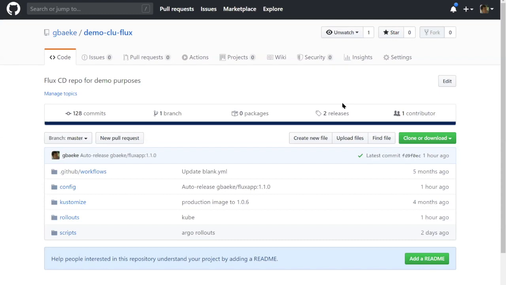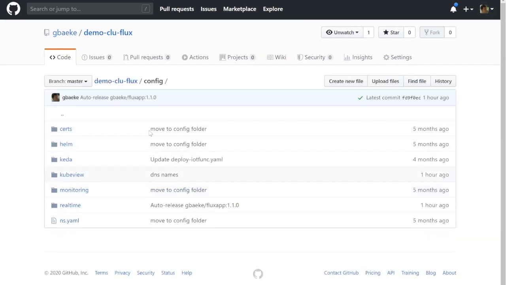And of course, you can provide access to Git using personal access tokens or using SSH keys, etc. That doesn't really matter. In this case, it's just a public repository. You can find it on GitHub, demo Flux. And actually, I have told the GitOps software that we'll look at later to get the entire configuration from this config folder.